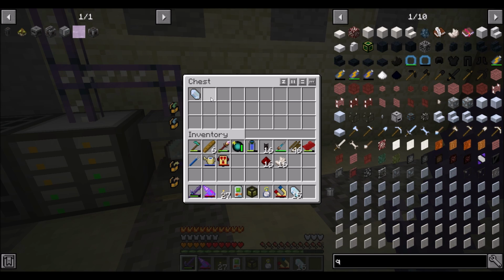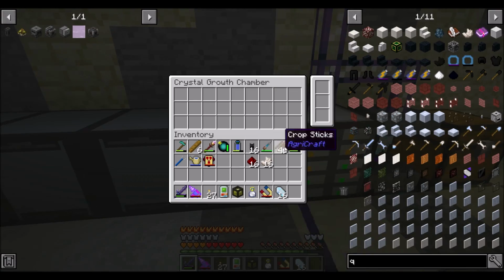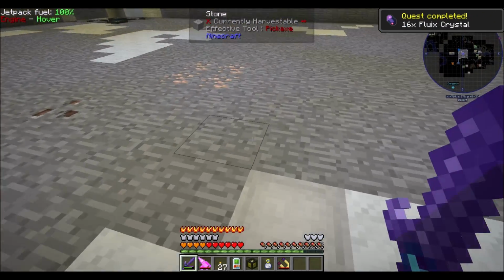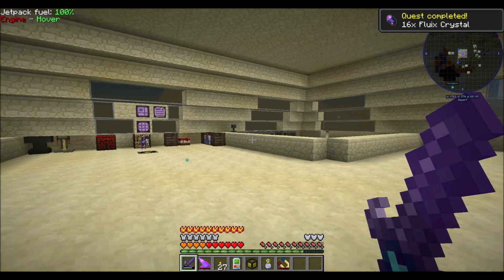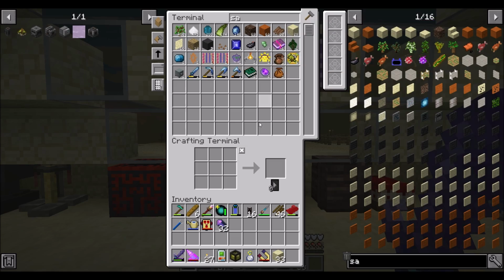Huge to do: improve the AE system. But wool first, because I need wool for the bundled cable stuff so I can see where things are at. So wool first. That'll probably be my next task, a nice wool farm. Yeah, Fluix crystals. 16 Fluix crystals, that was a quest. All right, cool. Do I have some sand in here? I do.